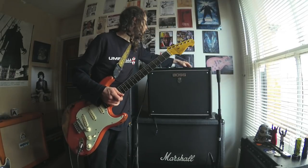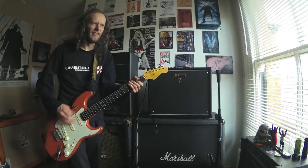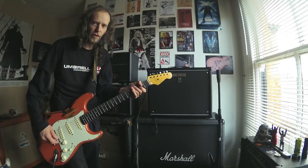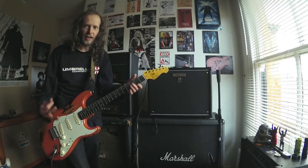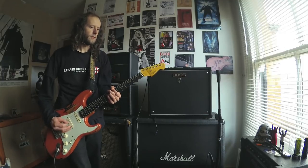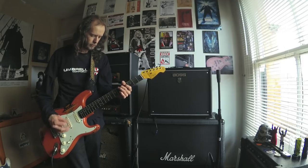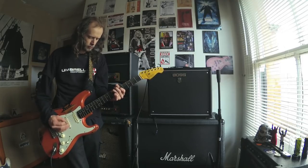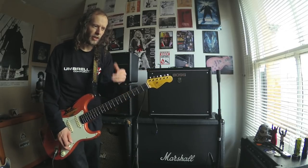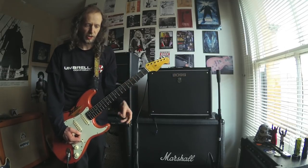Just on its own, that's enough gain really, but I want more. So I'll just put the red booster on and just go. And if I roll back my volume on the guitar to 8, it just gives you a really nice, fat, kind of Parmutian sound. On the neck pickup, it does that kind of aggressive violin thing that I really want, where it really sings.